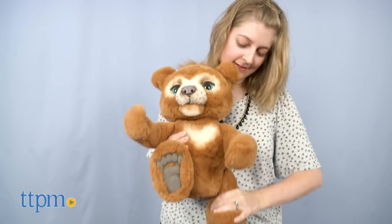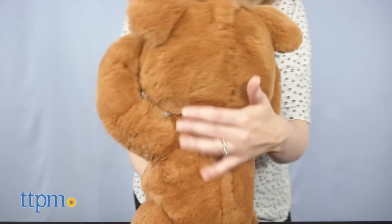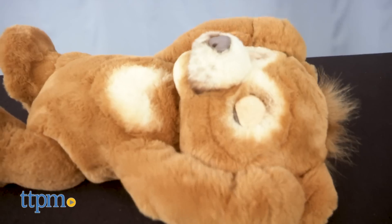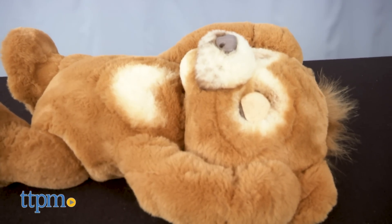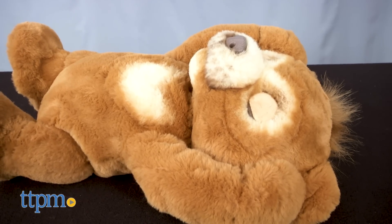The bottom of the bottle becomes a brush for keeping Cubby's fur looking nice. Cubby's legs are poseable so that he can stand or sit. There's even a nighttime mode in which Cubby will close his eyes, make sleepy sounds, and then play soft music or ambient forest sounds for five minutes before shutting off. All other activation points are inactive, allowing kids to sleep with Cubby at naptime or bedtime.